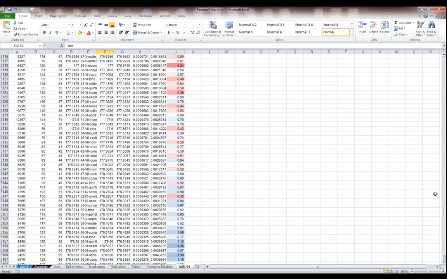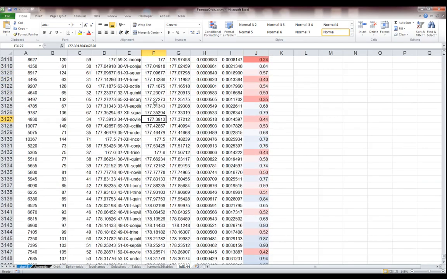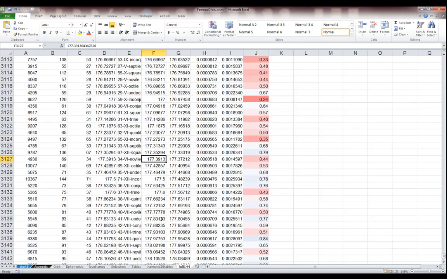So if you had some planet pair that was separated by 177.8 degrees, then what this basically tells you is that you're dealing either with a 40-7 novile or you're dealing with a 41-7 undecile. That's the name of the angle. So that's what this tells you. Okay, so all of these are backup data.